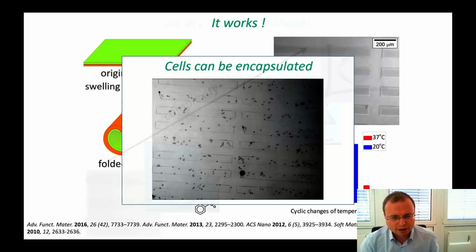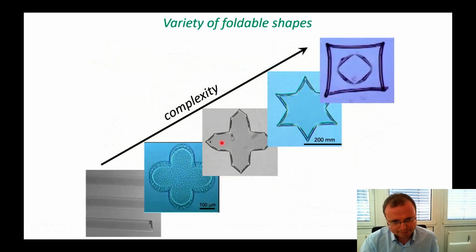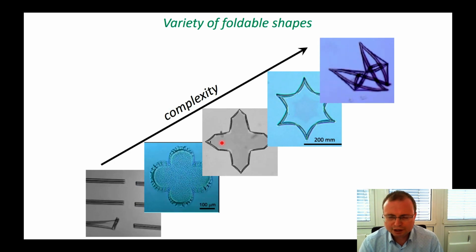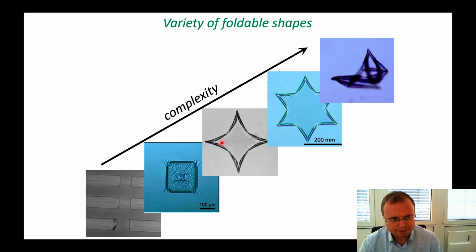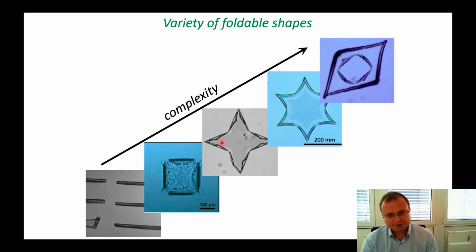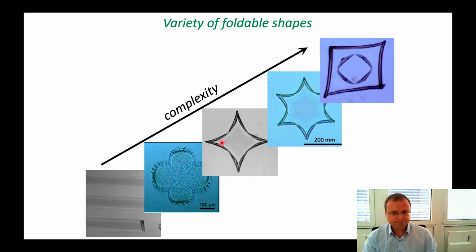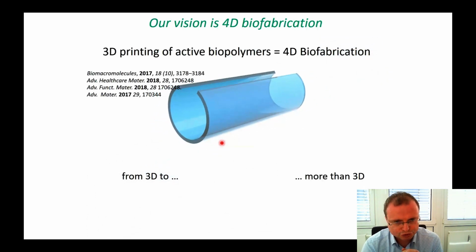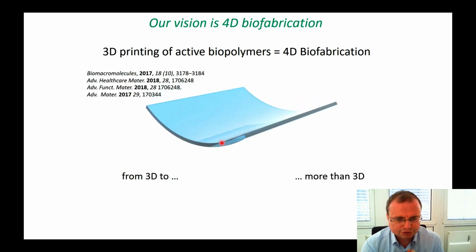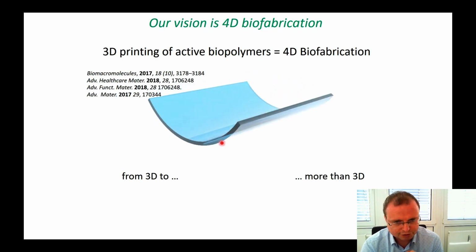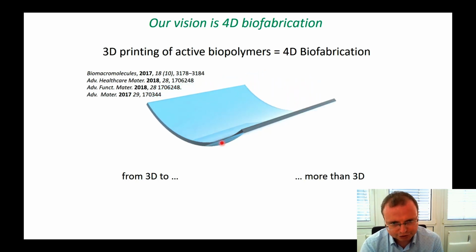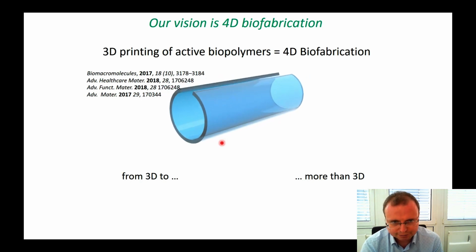Approach works. And if one properly plays with the shape of the bilayers, one can get different kinds of complex three-dimensional structures. And this is what we try to do in our lab. So we try to explore an approach which we name 4D biofabrication. Why 4D? Because we first fabricate some kind of three-dimensional object. In this particular case it is a layer, and then it undergoes shape transformation, so practically it changes shape in time, and time is a fourth dimension.